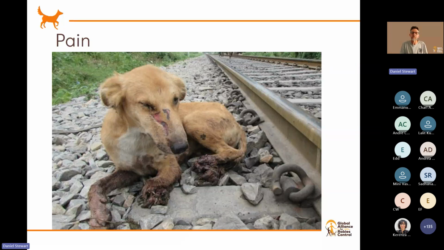Call in animal welfare that are trained to handle a dog that is potentially a threat to human life and be able to pick up the dog correctly and safely and humanely. So please be aware that dogs do feel pain and they can respond negatively if you interfere with that pain threshold.